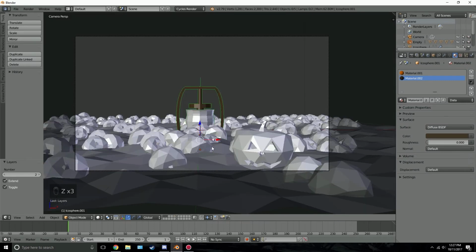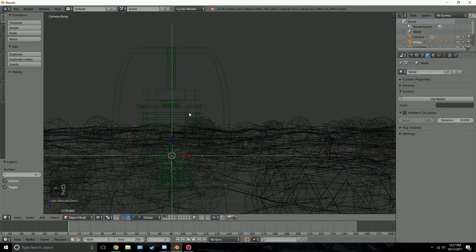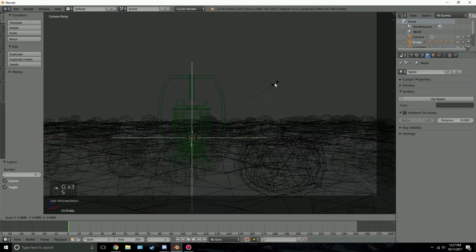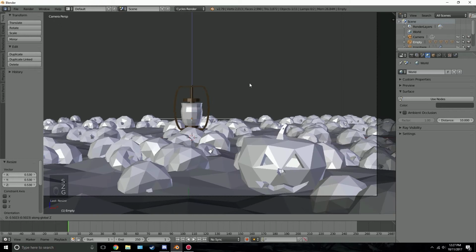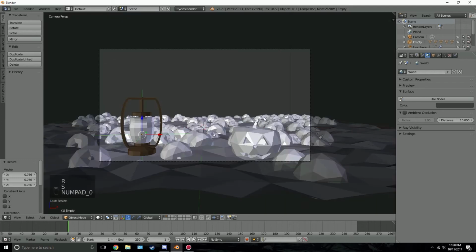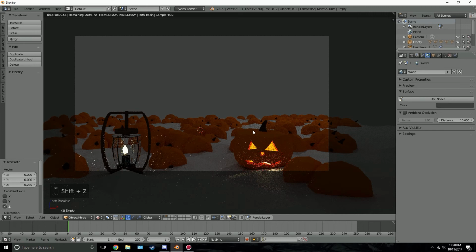So press Z twice to get out of render view. I'll right click on the empty. This allows us to move it. Because there is multiple objects, you can see right here there's multiple objects. I created an empty to move everything all at once. So I'll scale it down, I'll bring it up, and I'll drag it to where the camera is. So roughly around here, rotate it, scale it down a little bit, go into camera view, and I'll drag it to where the ground is. Let's see how this looks now. There we go, not too bad.